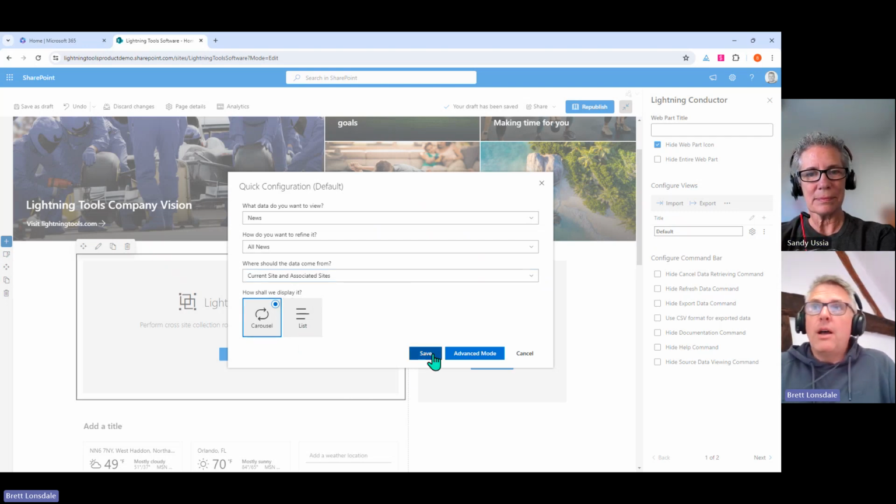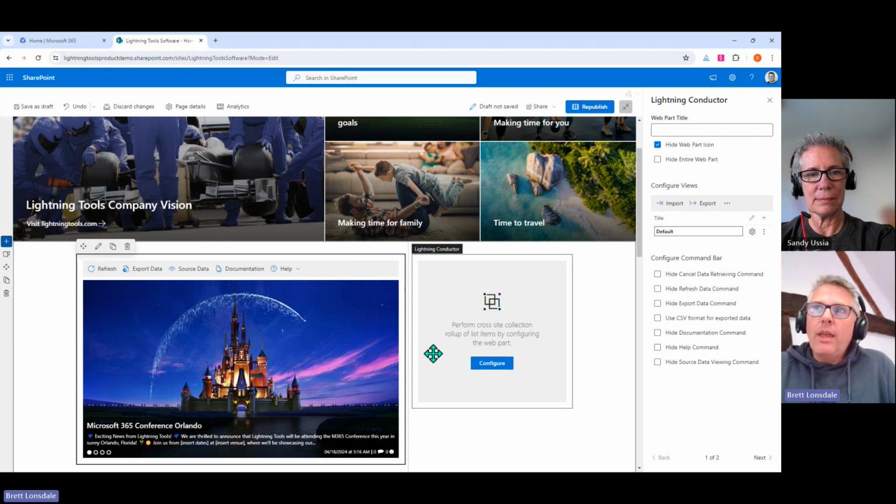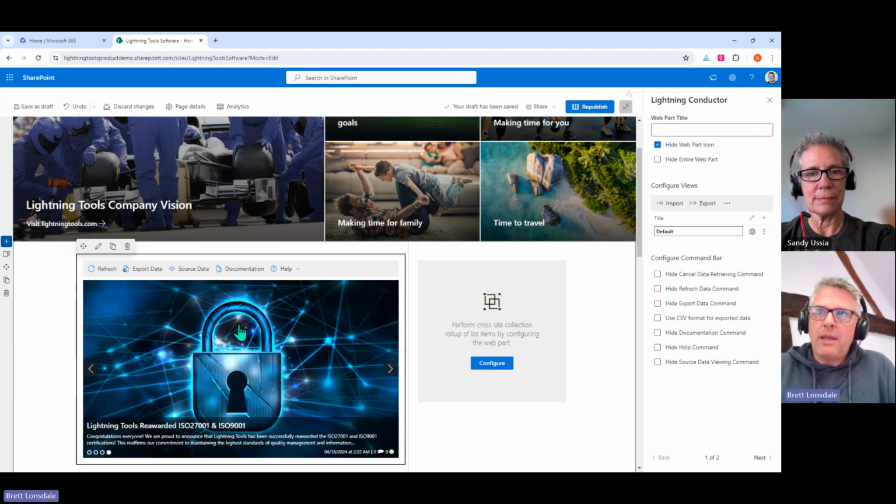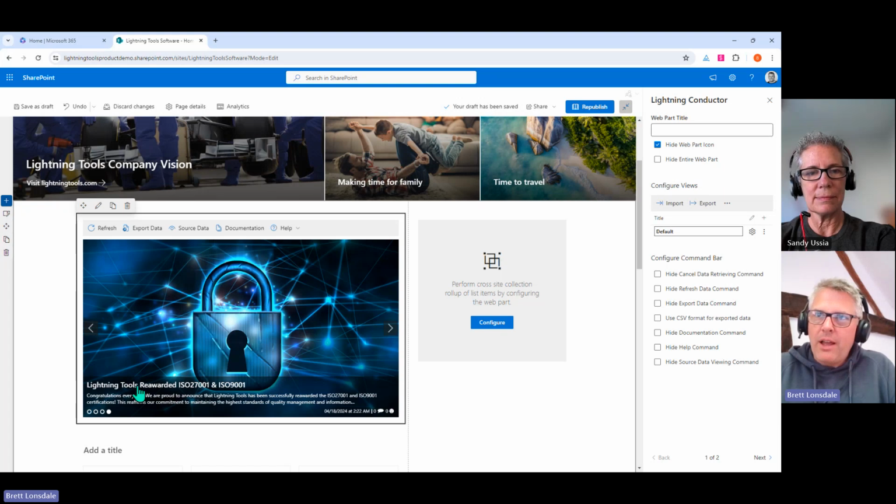So the carousel view, let's just save that one. Here you can see I've got a carousel of news. It's showing me the images associated with that news. We've got the headline, we've got the description, and then we've also got some of that other metadata coming in, like are there any comments, likes, what was the date of the published news, and things like that. And that's the sort of thing we can then go through and refine. So if you've added custom columns to your news pages as metadata, you can go through and use those.